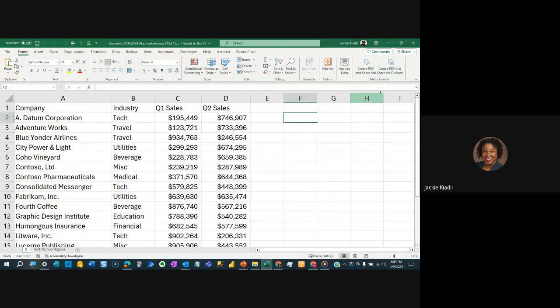So far we've been doing it like this: equal sum, open parentheses, and then we select a range of cells, where it says the first cell colon the last cell, right? This is how we've been doing it. But for the sum function, you can also enclose your arguments and separate them with commas. So let me show you a couple of other ways to do it.